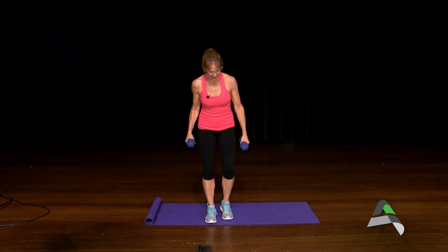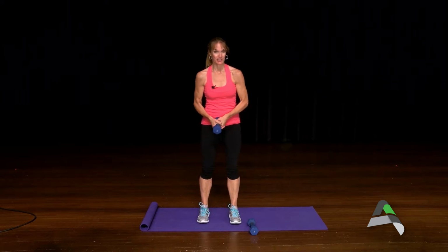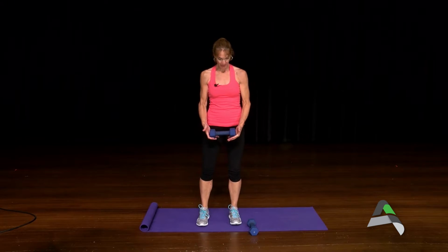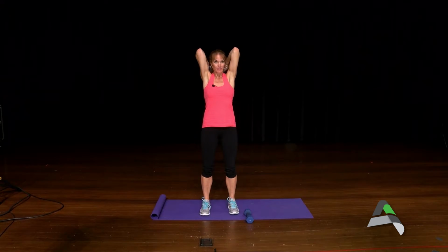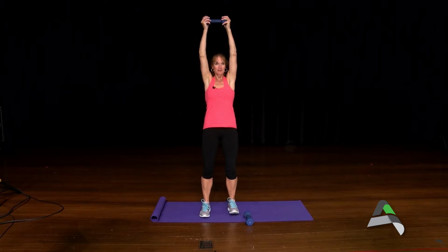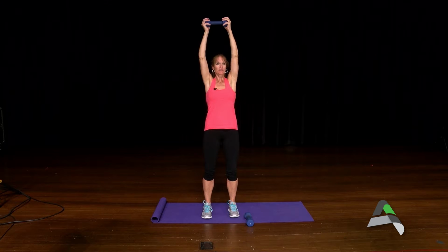The last exercise in our circuit is going to be tricep overhead extensions. And we're just going to grab the weight on either side, taking it up, bending at the elbows and straight up, working those triceps, the backs of the arms. And we want to think about the elbows pointing straight up. A lot of us tend to want to drop our chins, but try to keep your chin straight out, all the way up, all the way down. Knees can be a little soft here. Watch your backs. Try not to let them overarch and down.